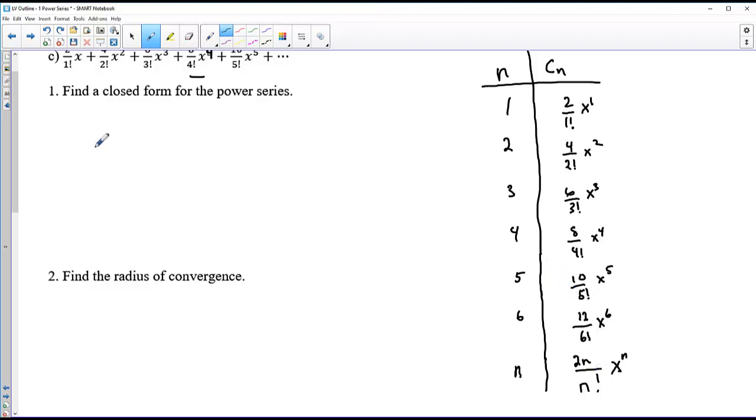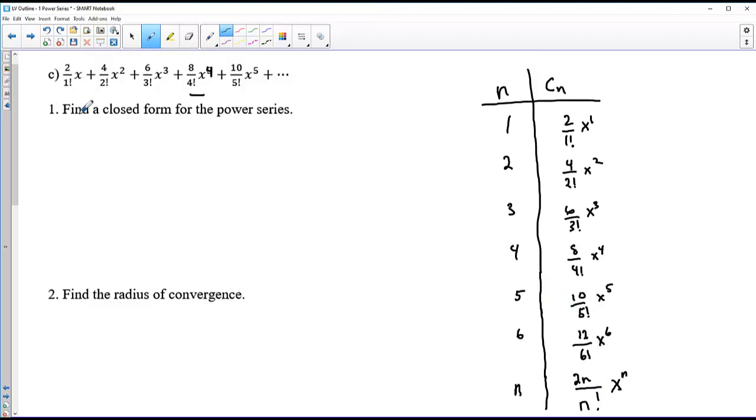So my sum, let's come back up here for a minute. This is going to be my s of x, so we'll call this s of x. My power series, if I want to write down the closed form using sigma notation, I can write this as n equals 1, because you start with this x term, to infinity, of 2n divided by n factorial x to the n. And so there's a formula for that sum.